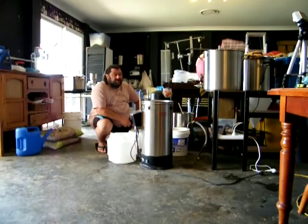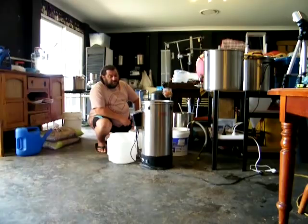Had we been able to use the counterflow chiller, would have made it a little bit easier. Definitely a more straightforward, simpler day than using the freebie system. Am I going to rush out and buy one? Personally, no, I'm not. But I've put a lot of dollars into my freebie system, and I really enjoy the extra hands-on that goes along with that.